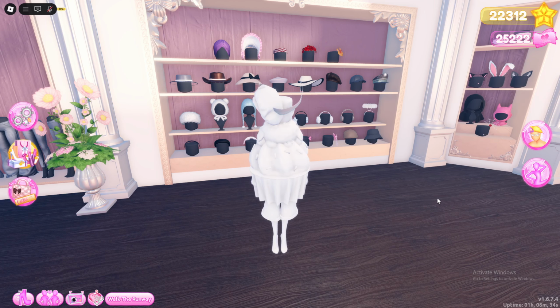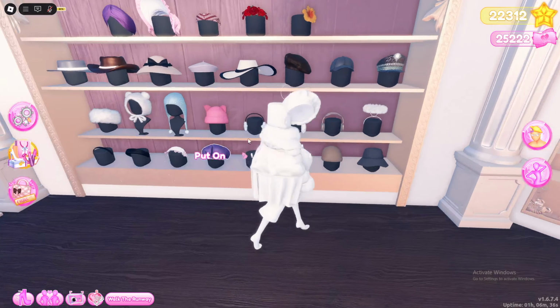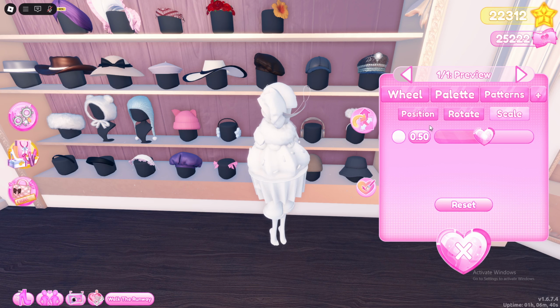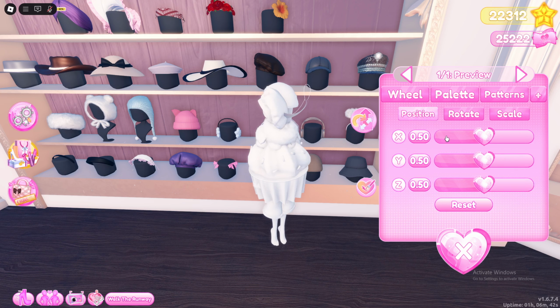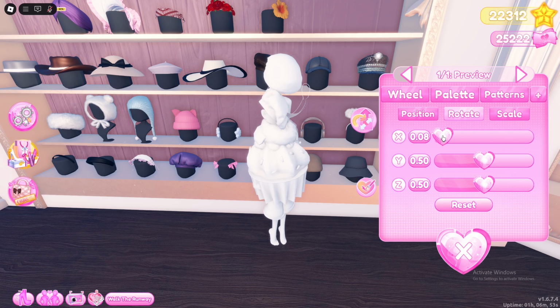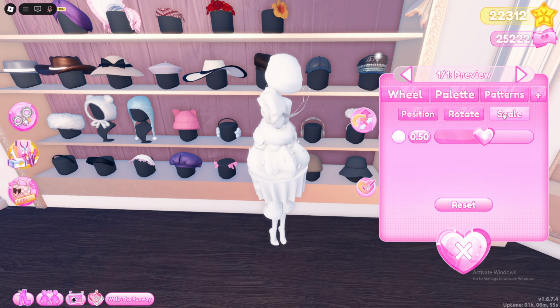Then we are going to get this hat in white in matte. Position the X at 0.51, the Y at 0.93, and then rotate the X to 0.09 and scale it to 0.65.